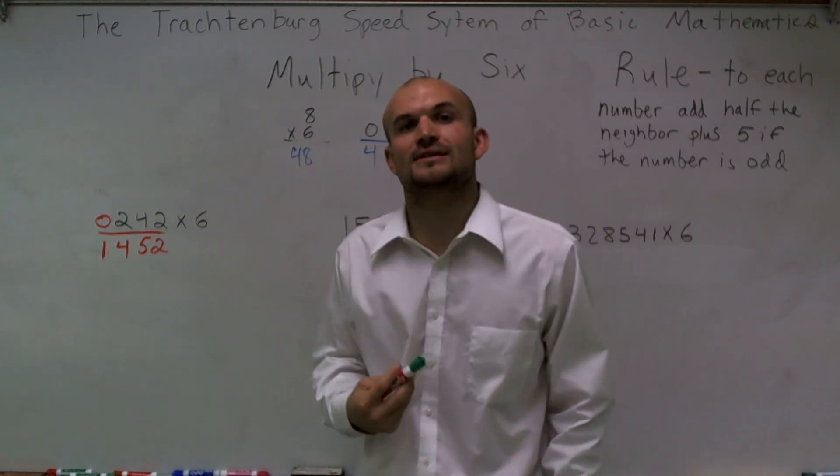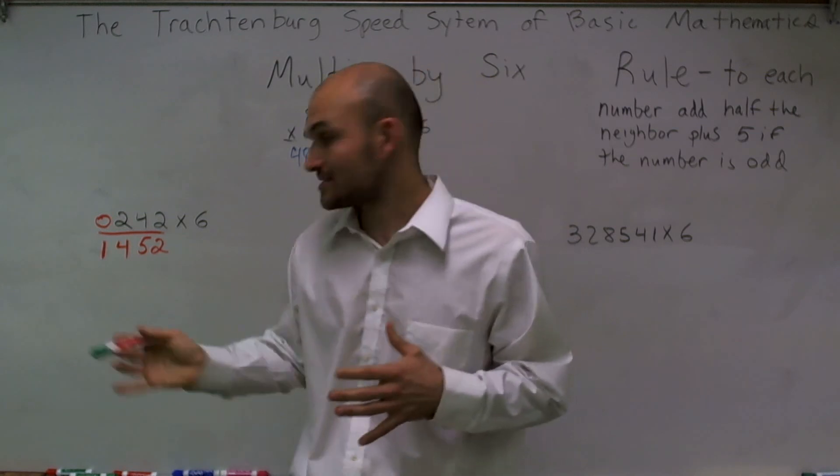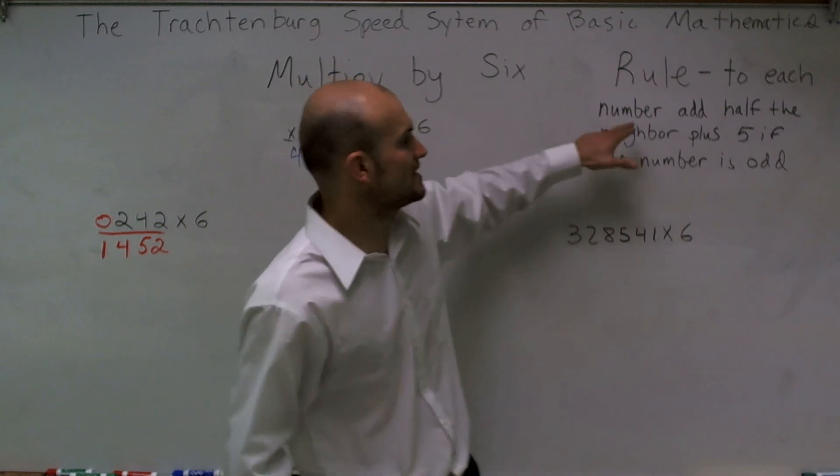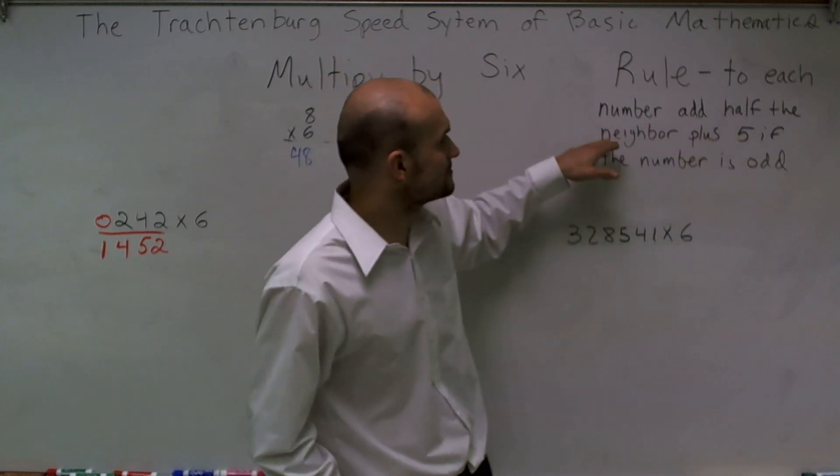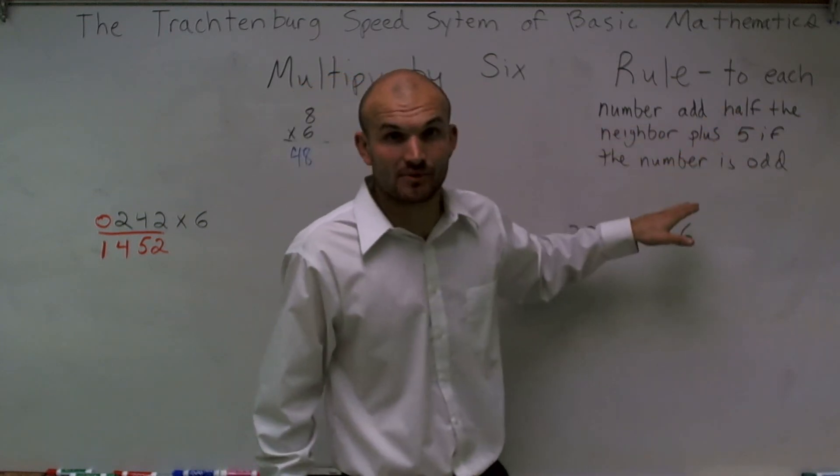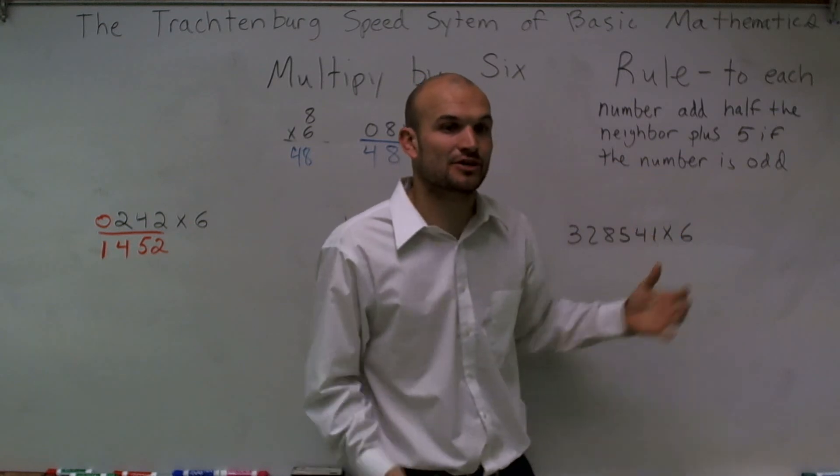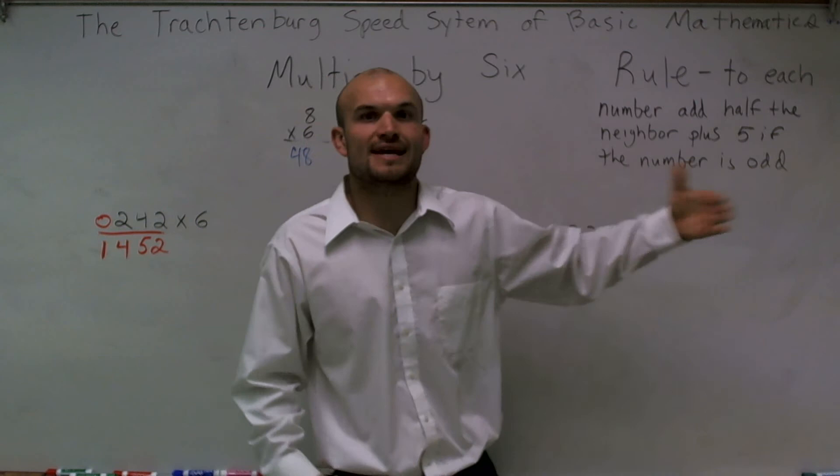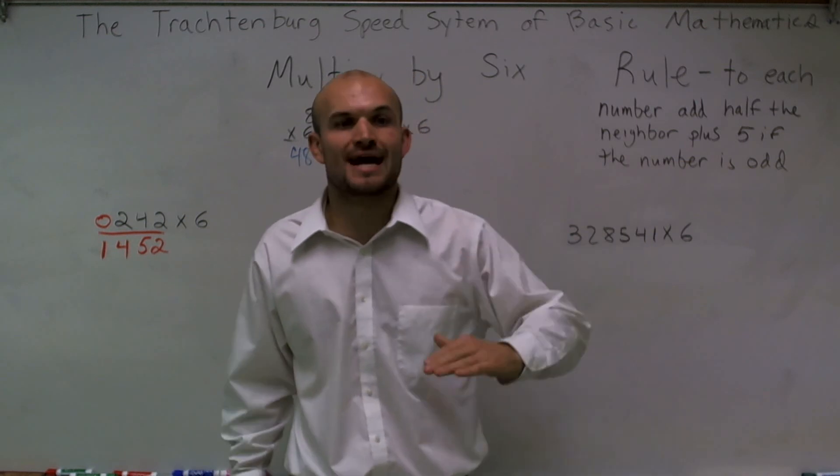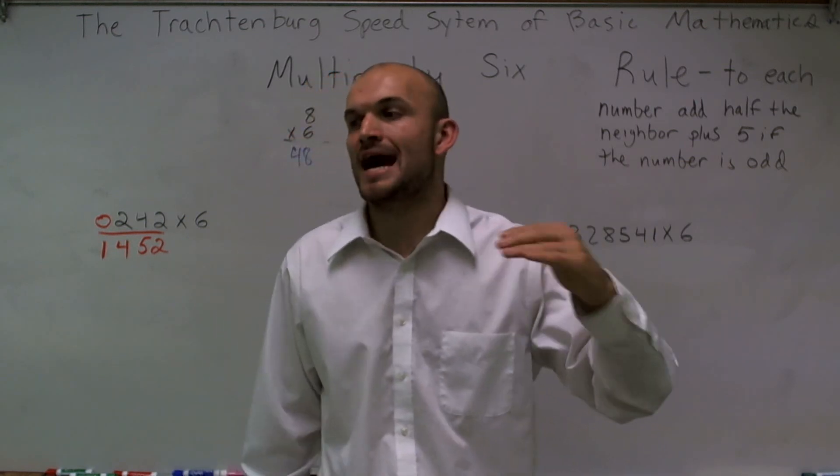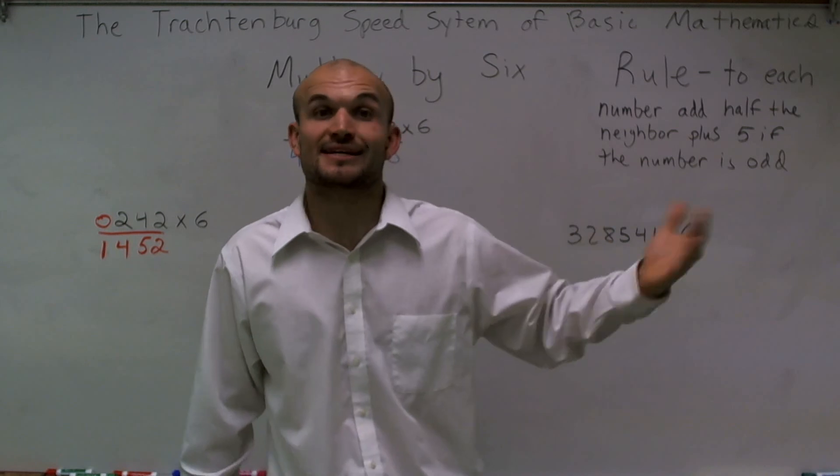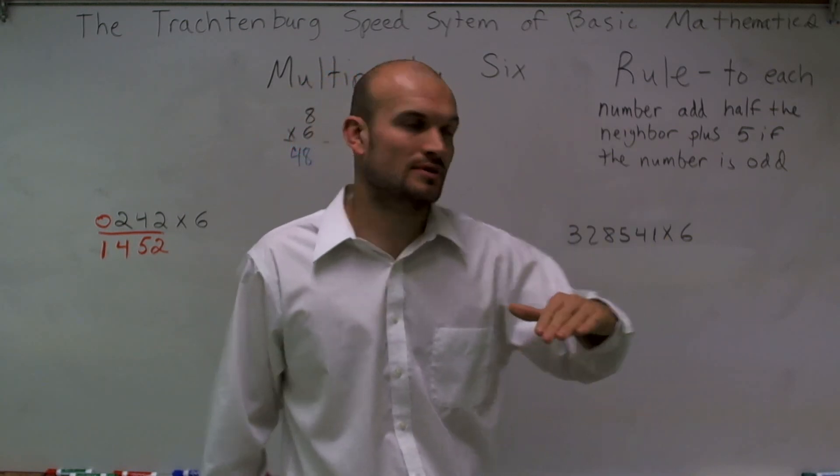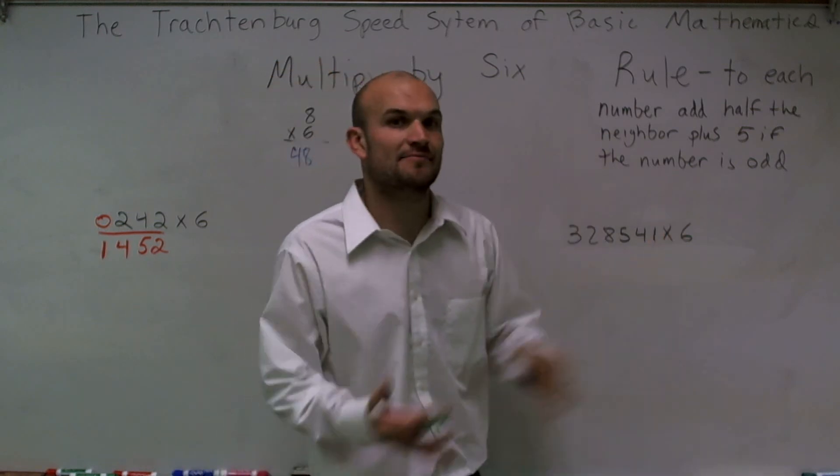Now let's take a look at when we're going to have odd numbers. This was pretty easy because of the even numbers. The odd adds in a couple of things. One thing, we've got to make sure we add five if the number is odd. And the second thing we need to do is when we're taking half of an odd number, since we're adding five, when we take half of an odd number, we're going to round down. Therefore, if I say what is half of five, we need to automatically think it's two, not 2.5, but we're going to round down to two. Because that's going to allow us to add five to make this system work.